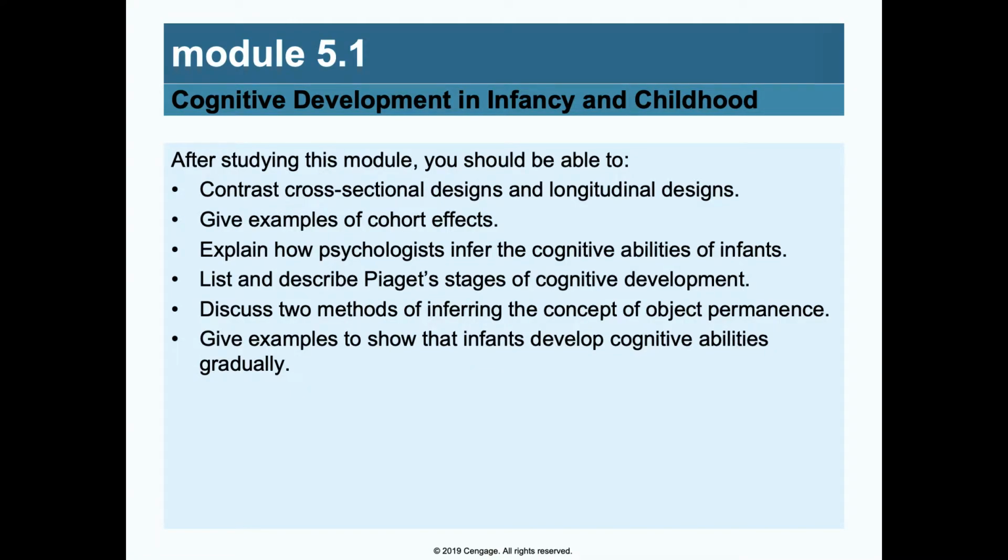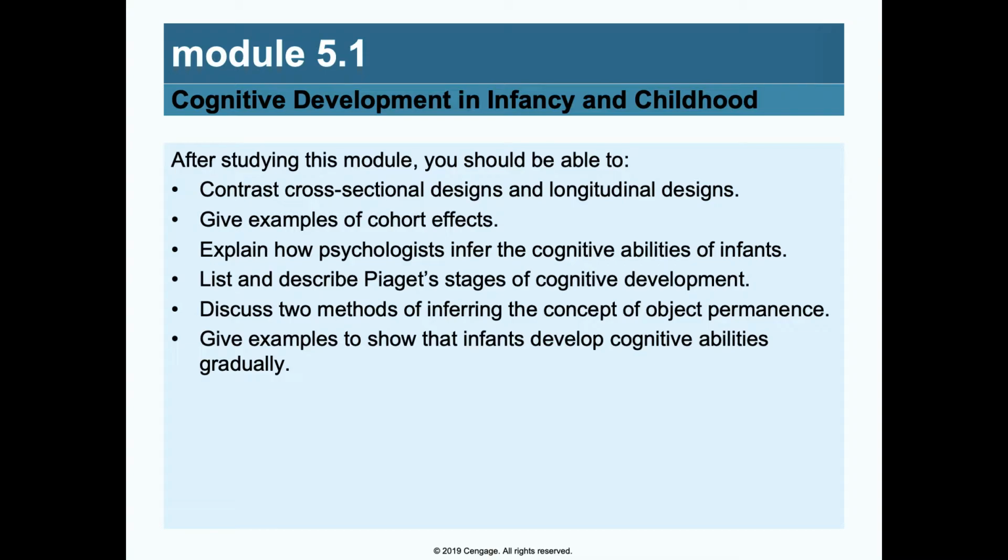Okay, so this chapter overall deals with both cognitive and social development over the range from infants all the way up through adulthood, and we deal with a number of very important theorists in this chapter, including Piaget, Vygotsky, and Erikson. When we did it in class, I broke up the chapter by talking about prenatal and infant development in one lesson, and then childhood, adolescence, and adulthood in a second lesson. So let's jump right in.